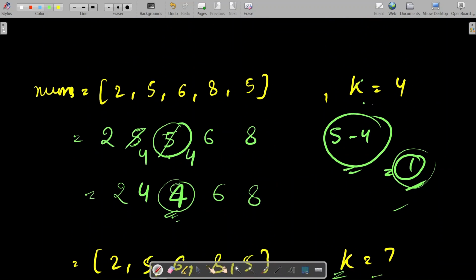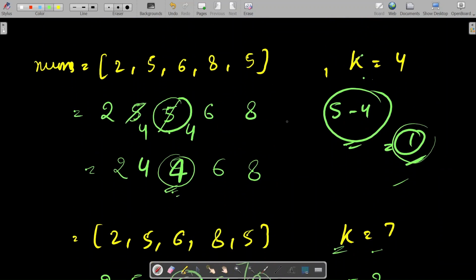And here what we were doing, our middle element, nums of middle, was greater than k. So what we need to do is decrement all the elements before the middle element which are greater than k, so that they do not hamper our order, right?